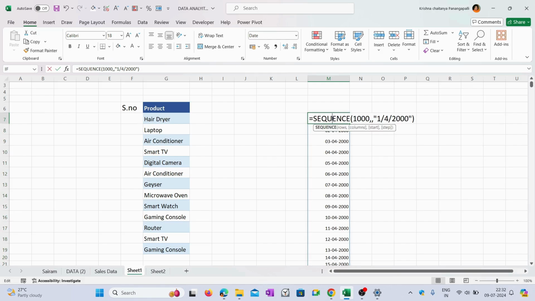Suppose you go here and double click this. Here you can add the start date and an incremental value as well in step. By giving a comma, you can specify the increment. If you put 2 here, then 1/4/2000 will be followed by 3/4/2000, after that 5/4/2000, and such a series will come. So you can experiment with this. So this is it up to now. So I'm going to the next trick.